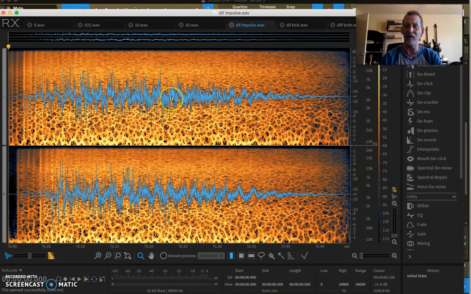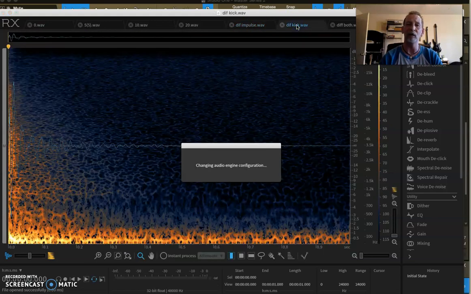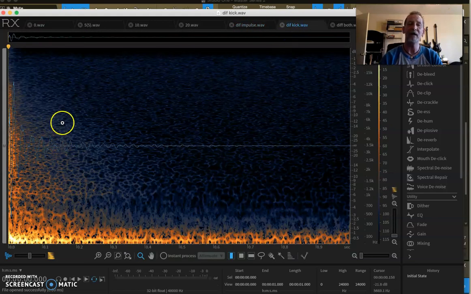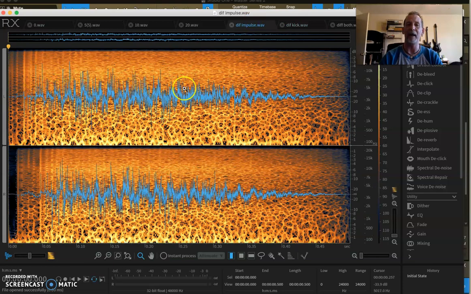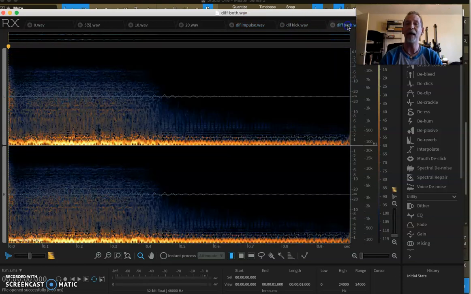This one hasn't had anything done to it. It's just stock, cut down to 50 milliseconds. So I can analyze the frequency content, the pre-delay, all this kind of stuff. Then I can look at the kick itself, its spectral content, its initial hit, its delays, so that when they get convolved together, I have a little better understanding of what's happening and the difference. This is the difference of them mixed together, 5% with the convolution reverb. What's getting added in there? What spectral content's getting added in there?